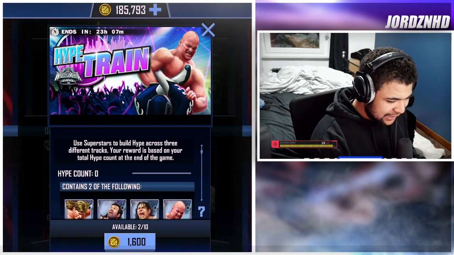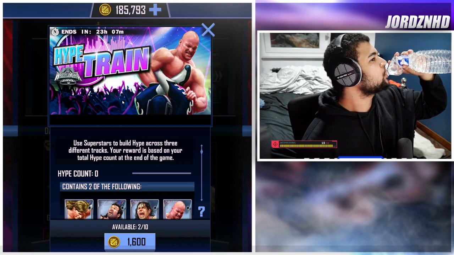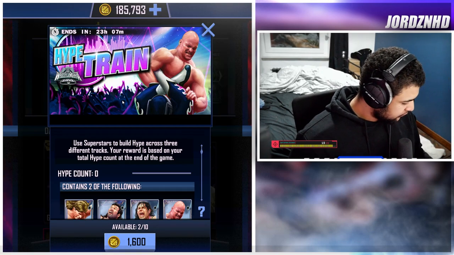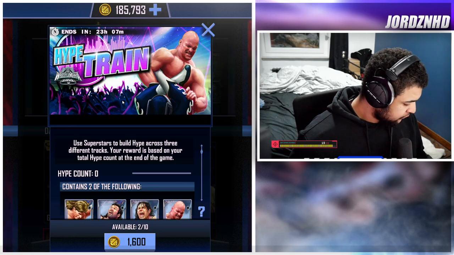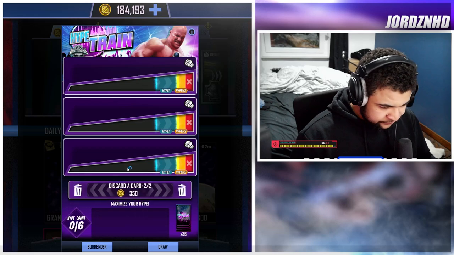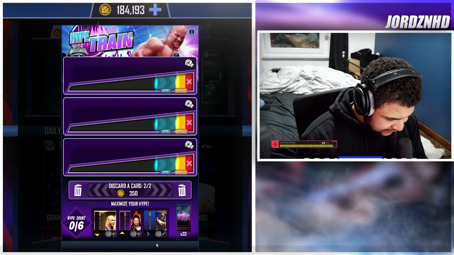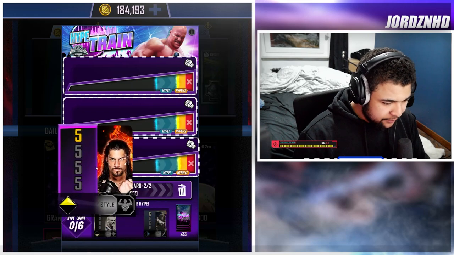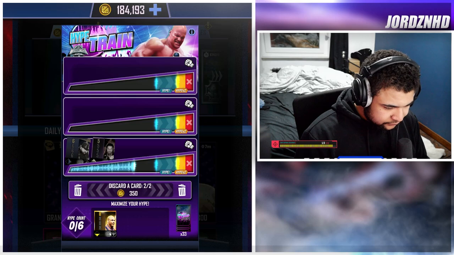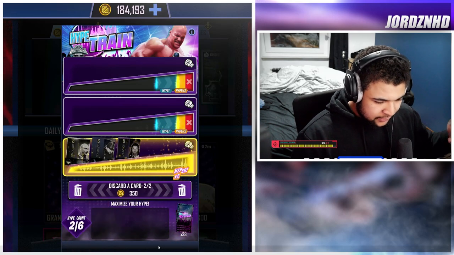Come on. We've got 2 attempts left. Let's get it cooking, bro. We've got this. Come on. Right. 19. Perfect. 19 is one line done. Okay. We're cooking. Right. We're cooking.